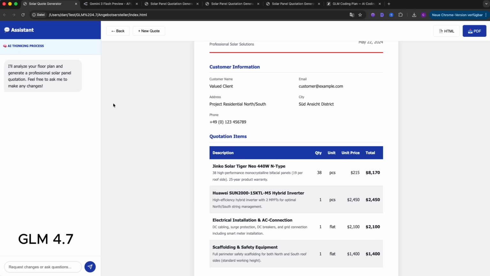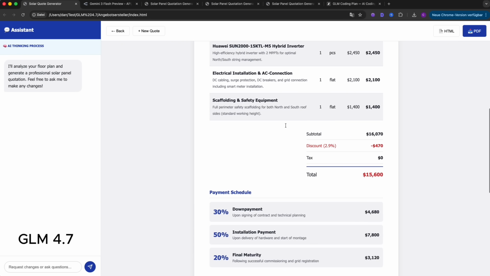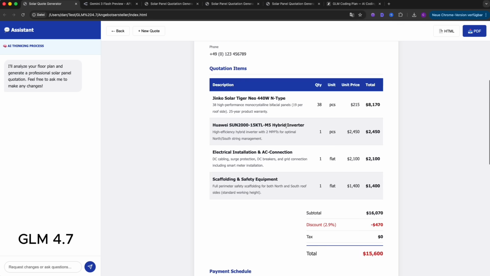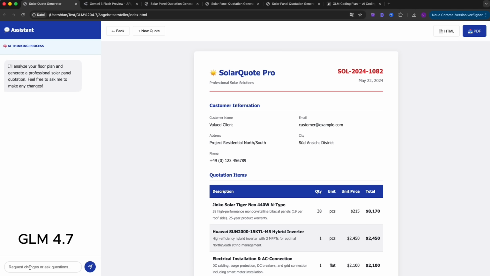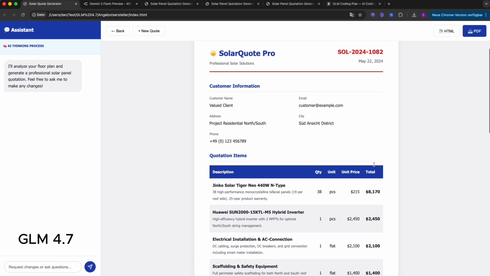In the tool, we have on the left side a chat interface. So here's some information that the AI gives to us, but then we can also chat with the AI. So when it created the full quote, we can tell it to change things. I'm not going to show this right now because this is something I have not tested on all of the generations. And we will test at the end and see where it will work and where it won't, because I'm very interested in this one.